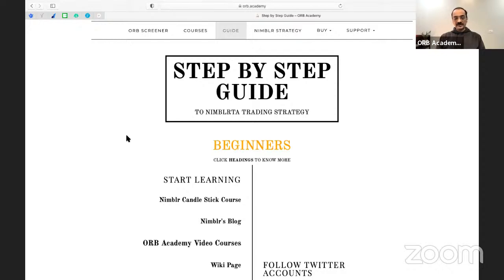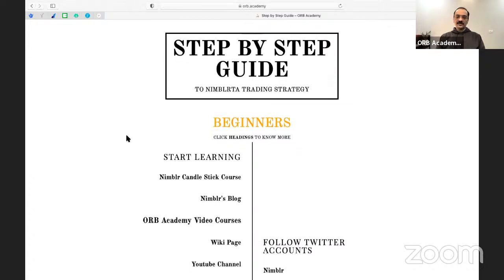And of course, there's Nimbler sir's blog, which is the evergreen flow of Amrit, I will say. That is where we all delve in whenever we have any issue. If I'm still confused about something, I will get into his Twitter timeline and look for it even right now. And of course, the wiki page by KK is a wonderful thing which is developed. There's a Udemy course as well. So you can start in this particular order, and once you are there, you can use the various tools which are add-ons for you. Yes, okay. So that is how it is.